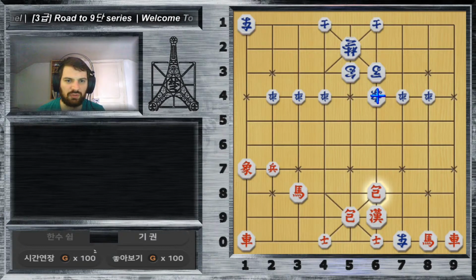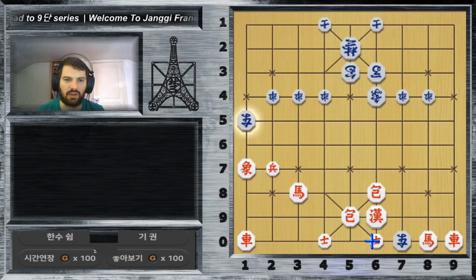Instead of bringing the rook, you should have brought the elephant there, because that was a fork with the cannon and also a threat of a rook takes checkmate.